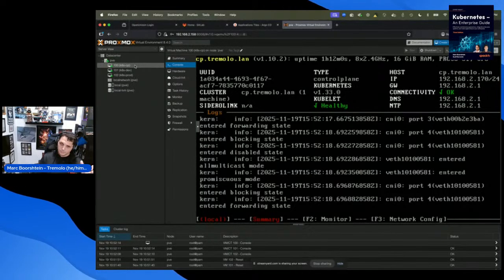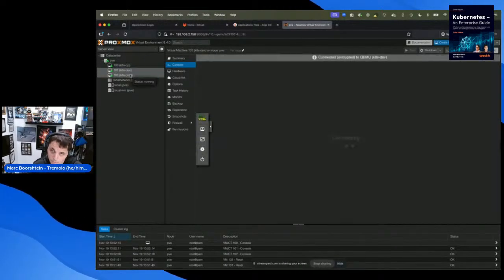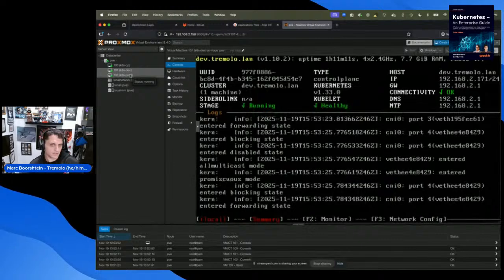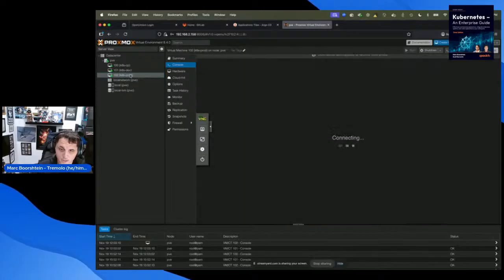So, going back to the fact we're an enterprise book, most enterprises internally have a CA certificate that you've got to deal with. So we went ahead and integrated that. Since then, I have set up 2 more Talos clusters. These are single node clusters, just to make my life easy. So we've got dev and we've got production.